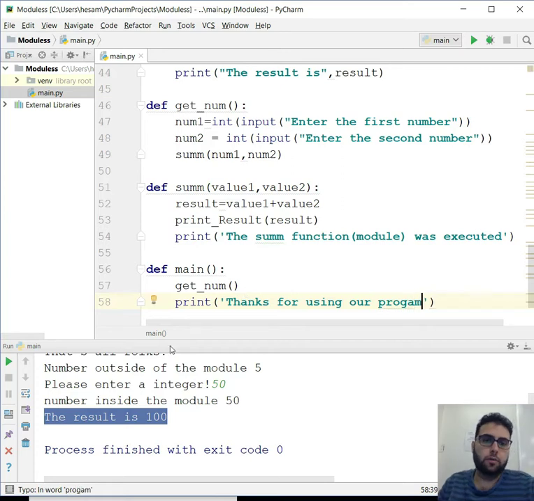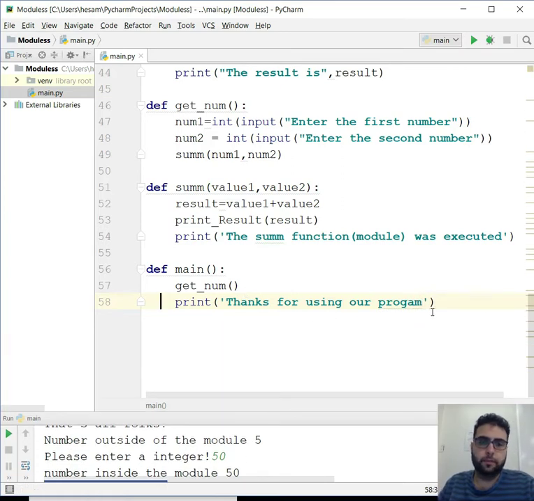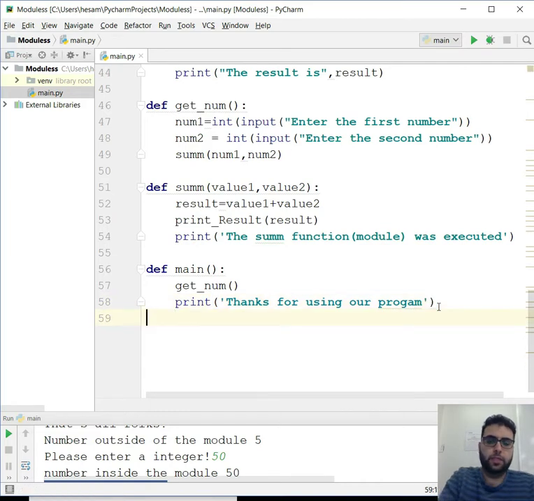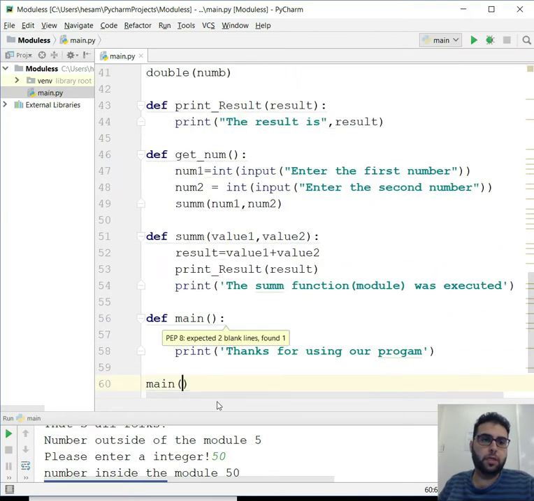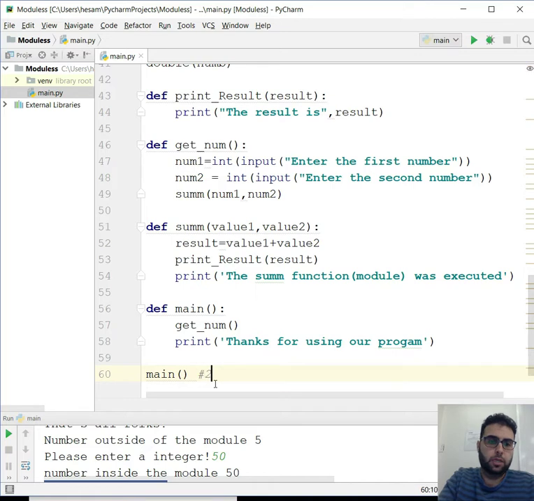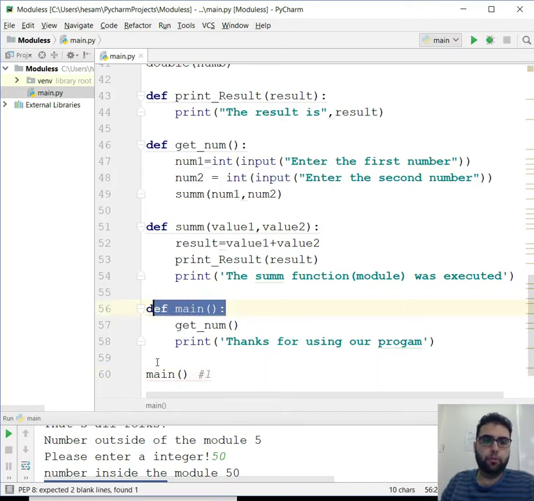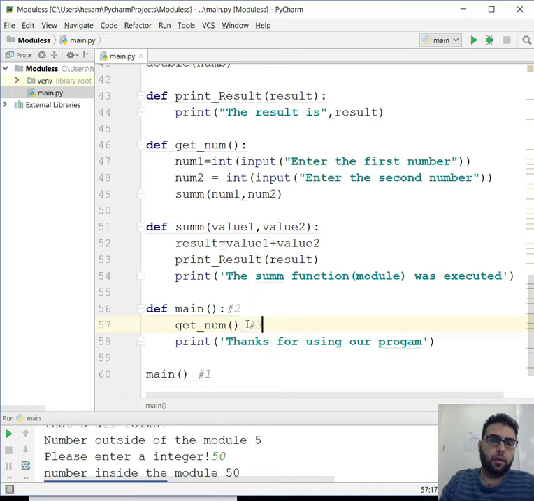Alright, so let me just walk you through this. So first of all, I'm gonna call the main. So where the program actually starts is right here. That's where it starts, and it goes to the module main because we're calling it. And in module main, we're gonna call another module called get_num, and here where you match it up, it goes here, and we're gonna get the input from the user for the first number, then we're gonna do it for the second one.